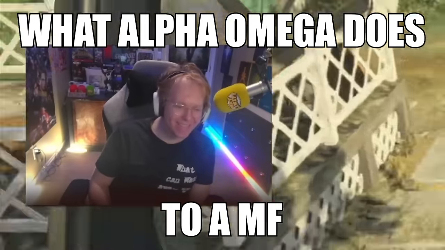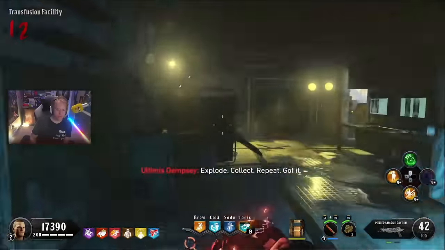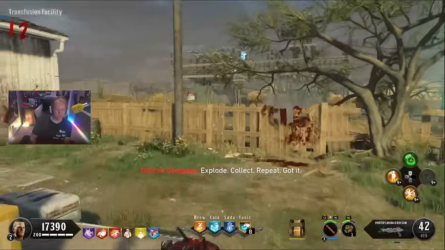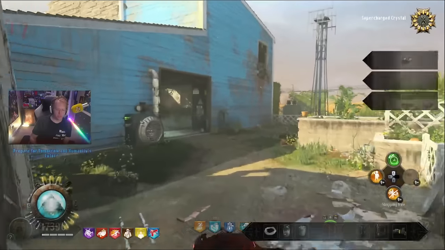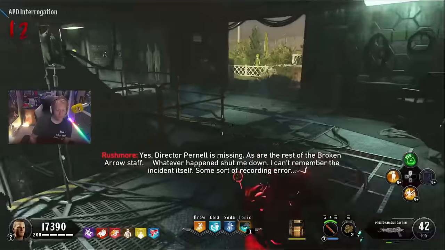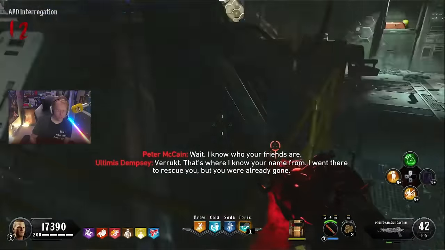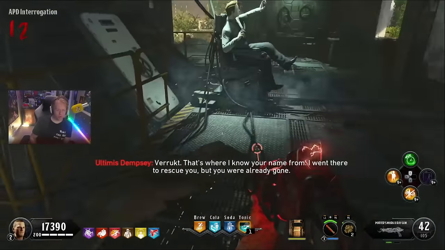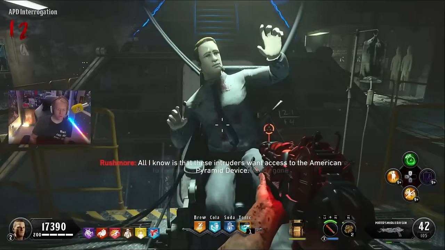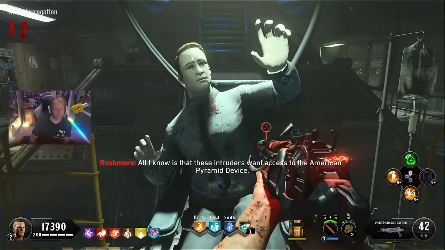Peter McCain. Come get your McCain, Peter. Okay, we're gathering. We're going and we're gathering. Explode, collect, repeat. He'd be spitting. There we go, Peter. Peter! Wait, I know who your friends are. Verruckt! Whoa! Ultimus Dempsey quote. Ultimus Dempsey knows him. That's sick.